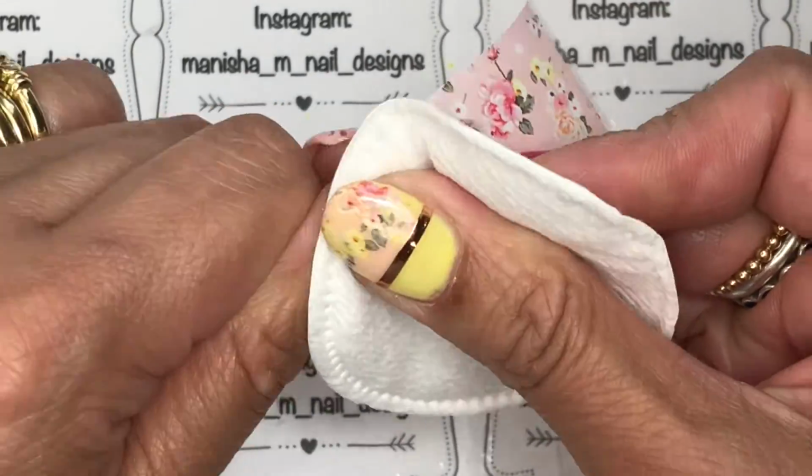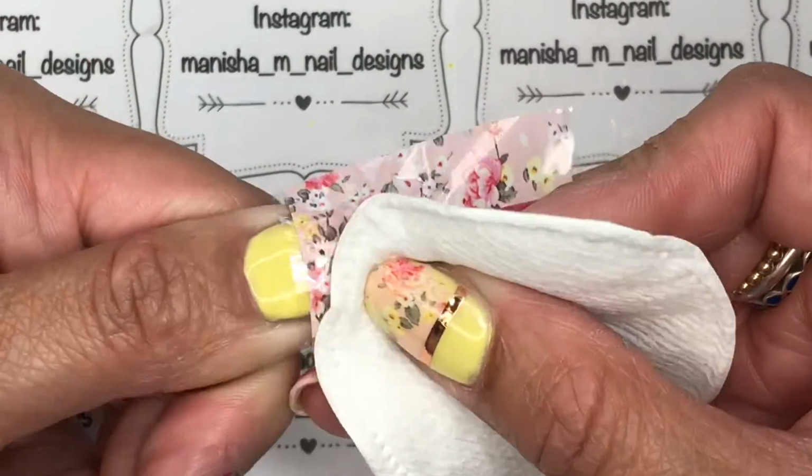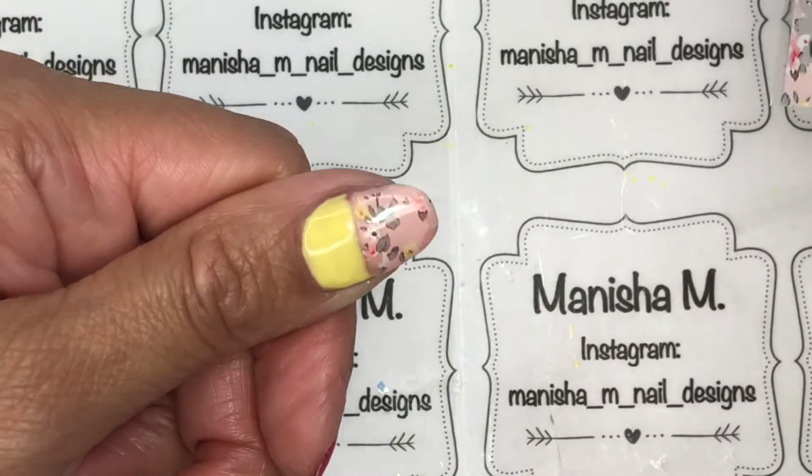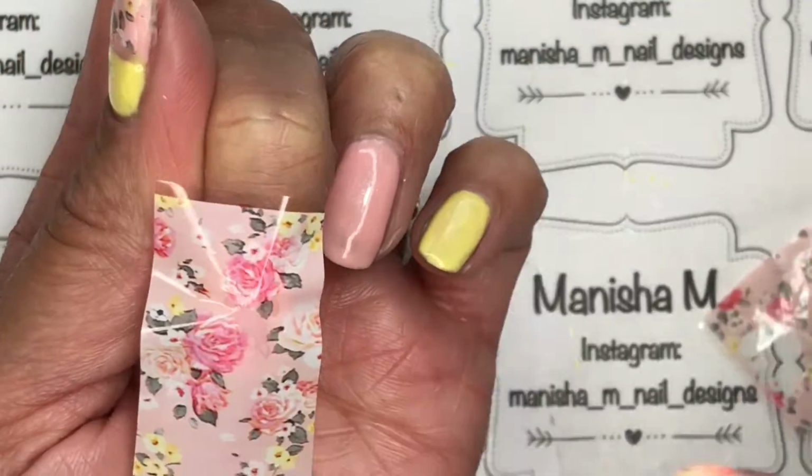I probably couldn't have gotten away with cutting fewer pieces, because with my nails not being that long, I can use some of the pieces twice and still have enough there for the rest of the nail. So I'm going to go ahead and do the centre nail now.